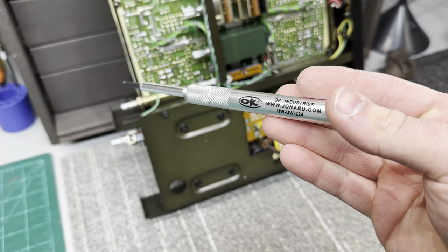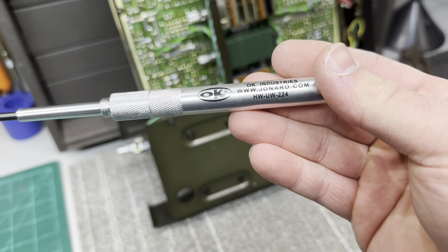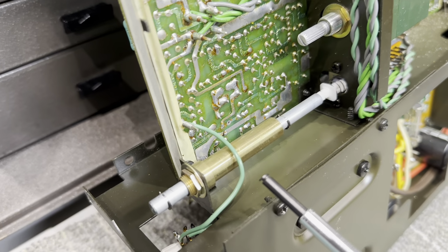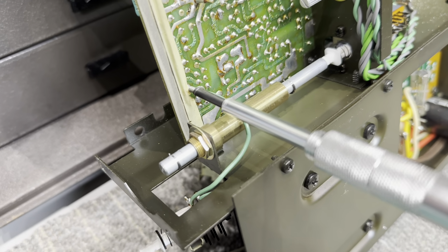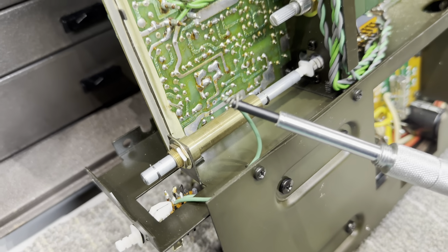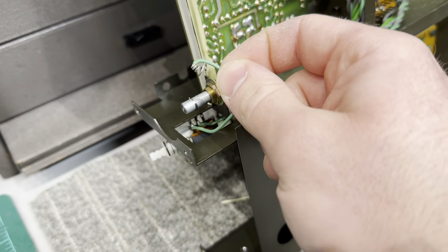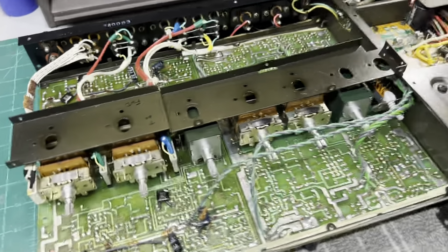Here's a tool I get a lot of use out of. This is an OK Industries HW-UW-224. This is a wire wrap and unwrap tool. And when you have wire wraps like this, all you have to do to remove them is put this on the post, twist it, and pull the wire right off. Makes everything a lot easier to disassemble. And then when you're ready, you can just wrap that back on and put some solder on it. It's a great tool.